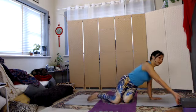Let's come into cobbler pose to finish this morning. So bring your bum onto the floor, bring the soles of your feet together. We'll start with a little butterfly. Hopefully our hips feel quite nice and open from our flossing at the start. But we'll just gently feather the knees up and down for a moment. So just tune into the hips, mobilize them a little bit more.